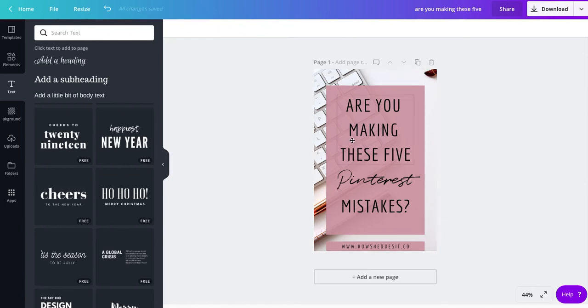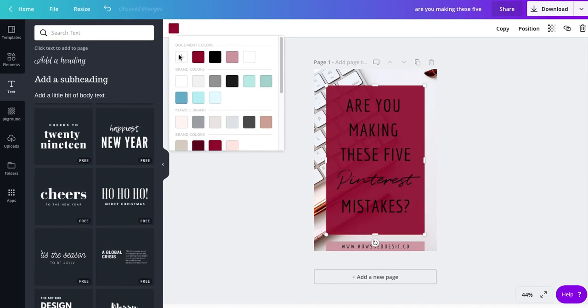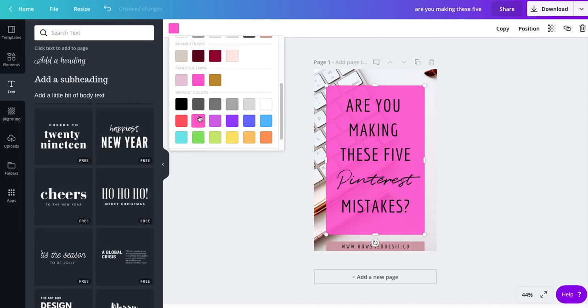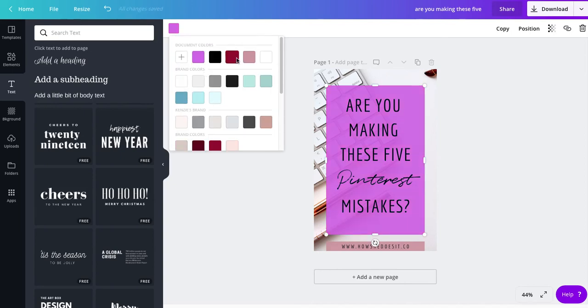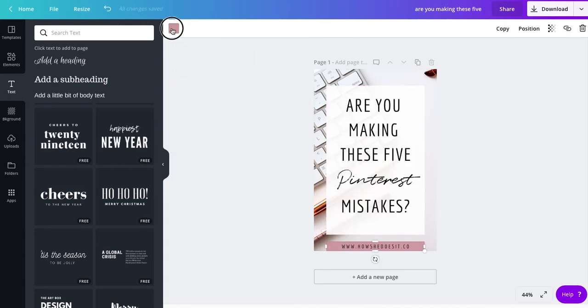And then adjusting that even further, maybe changing the color to more of a primary color and making it even darker. That's a little bit too dark, but making it even bolder to really stand out. And you want to try a different variety of colors and fonts. So you want to see what you think might work best for your audience and then create a few different variations, because then once you upload them to Pinterest, you can look back at your analytics and see which pins are performing better than others, learn from that, and create additional pins from there for your other content.